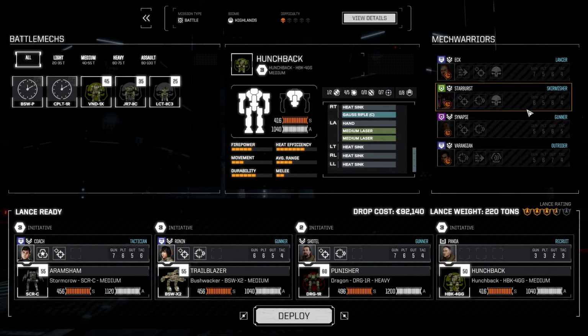And Panda, you're in a Hunchback. Oh, you can't go wrong with a Hunchback, right? Solid, reliable, never breaks on you. Cross your fingers. Maybe I should have put her into Vindicator. It had a couple of better ways of staying on target with things.